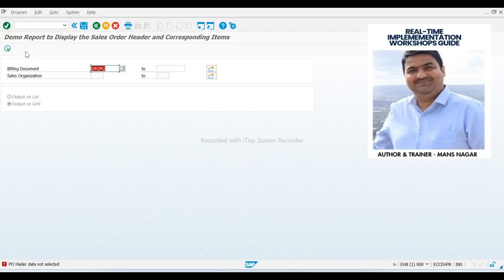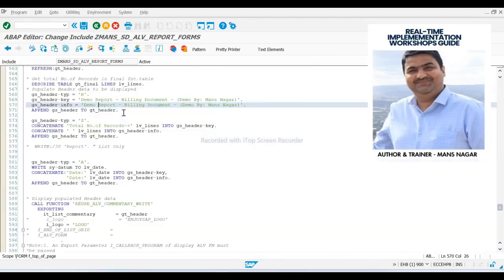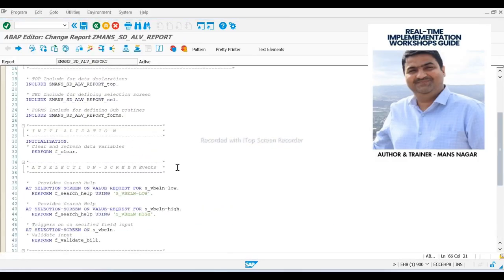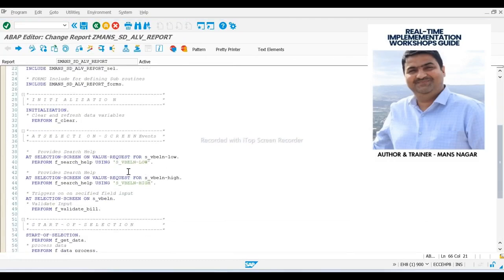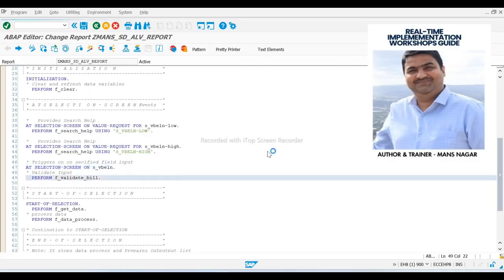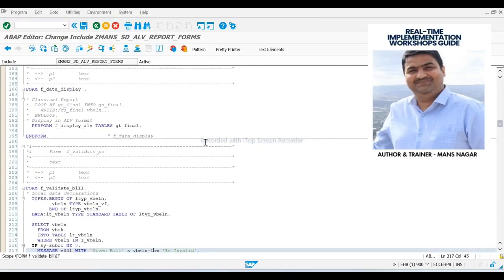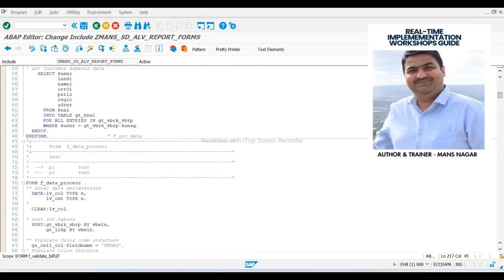And in all fields you cannot enter anything because I used the event at selection screen, we have the event in the reports. So I did the validation here.